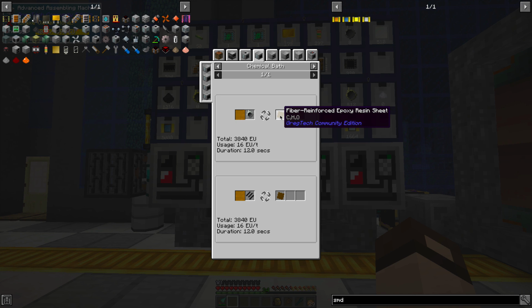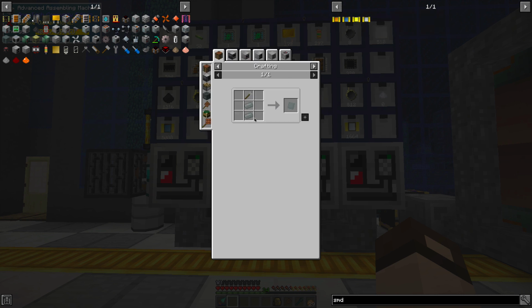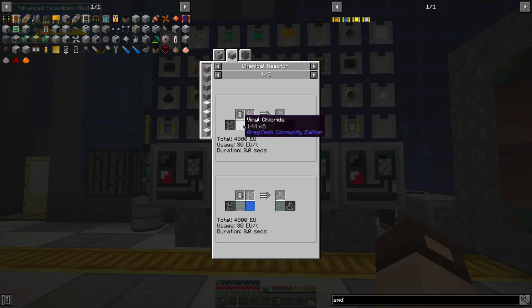Because even before the fiber reinforced epoxy resin sheet, just to get the capacitors here, you need thin polyvinyl chloride. And the polyvinyl chloride is made from, see, oxygen and vinyl chloride is the better choice. You get twice, half again, 50% more if you use oxygen. I've got oxygen. Vinyl chloride, here we go, is chlorine and ethylene. And we have an ethylene production, but we didn't have a way to make chlorine.